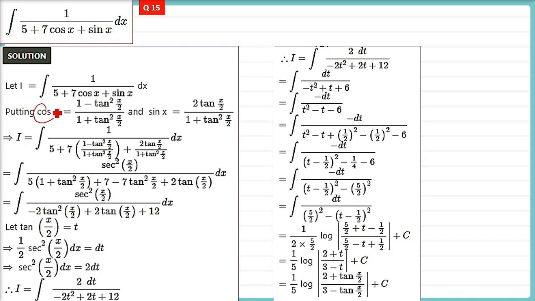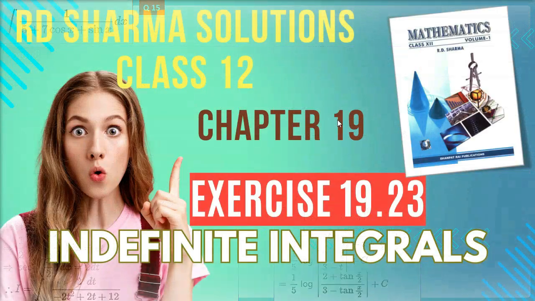The most important thing is cos x and sin x, this formula, if you learn by heart how to make the perfect square. I told you that this can be made as a factor, but we didn't do it. We didn't do it because we wanted to solve it in the way we have just learned. So this is all about this exercise.